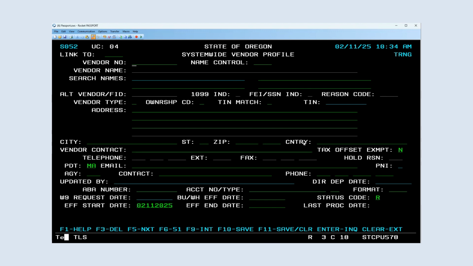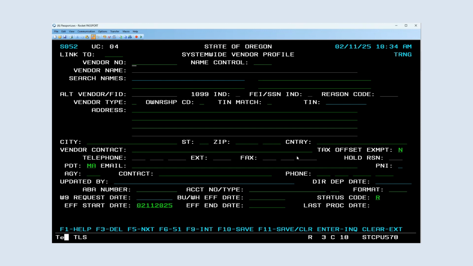Okay, so the next profile I'm going to set up on the 52 screen is a social security number. This is an individual person. It should not be a business name. If you're setting up a profile under a social security number, you should not be setting it up under a business. Sometimes people will set a social security number up under a business, and for whatever reason, the IRS will accept it. I believe it's because somewhere in the business name is the person's last name, most of the time. But if you're going to set up a social security number, it should be in the person's name.